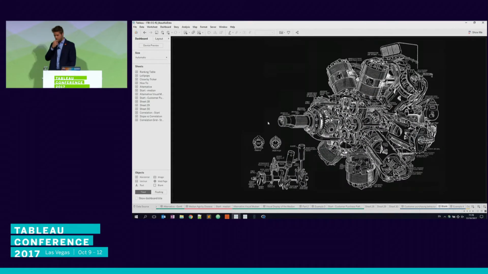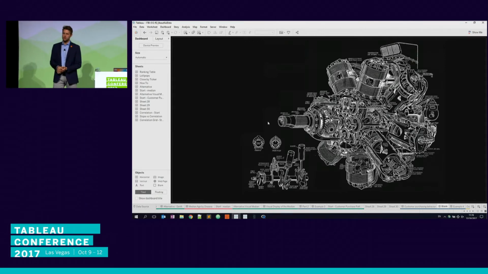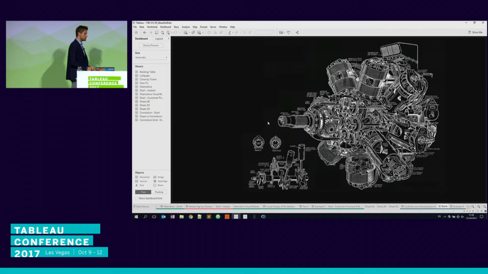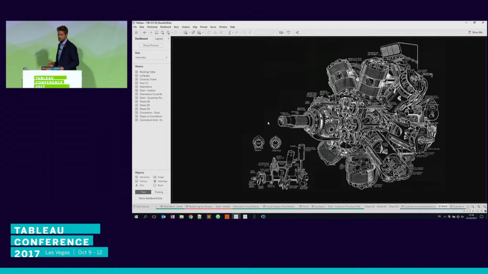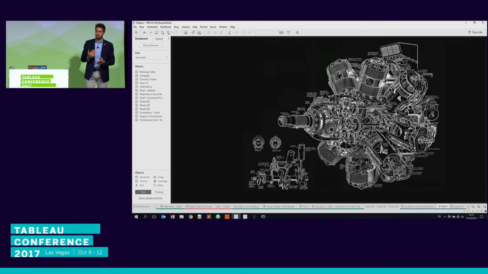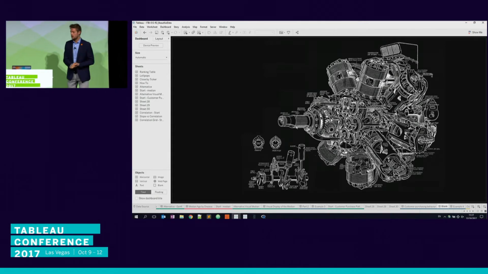Fourth example. This comes from a customer. They do engines for aircrafts. And just so you know, an aircraft engine is made up of more than 30,000 single components. What they want to look at is how often they replace these components, because these components have to be replaced. They don't want to replace them too often to avoid unnecessary costs. They still want to replace them often enough not to have any risk, where the engine is in use, of mechanical failures, for instance. So they have these 30,000 components. They want to see the rate of change, so the relationship between the number of hours flown and the number of replacements.